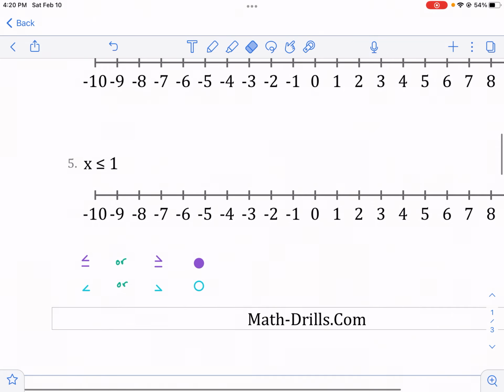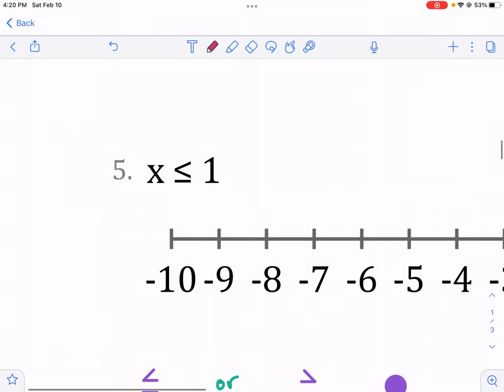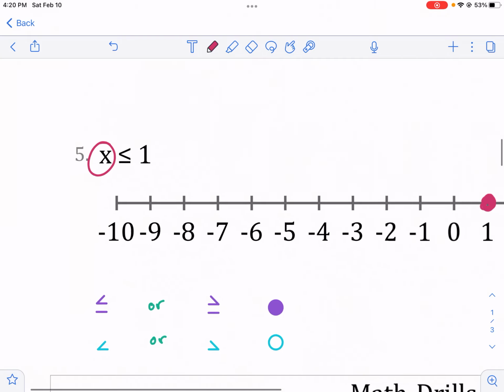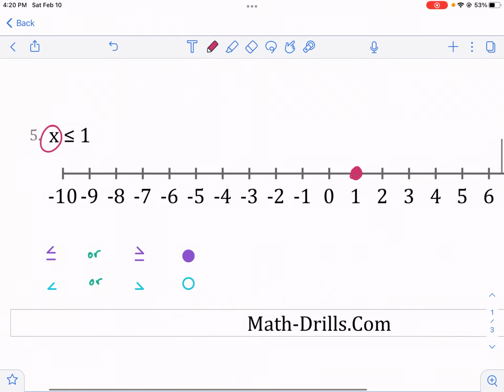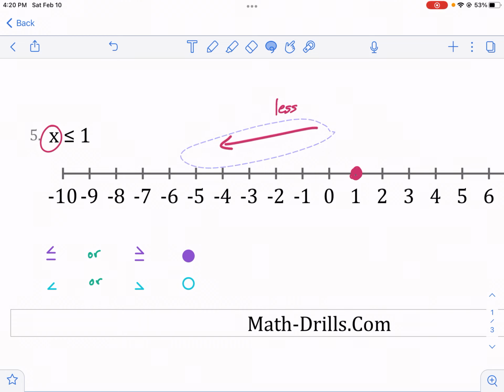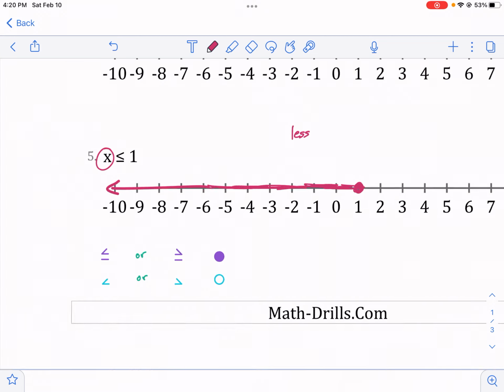So let's jump down to number 5. I know I skipped 4. You can ask a question in the comment section if you really need that one. I'm going to start with 1. That's a critical value. And then I'm going to say, okay, this is x is less than those values. So what's smaller than 1? Well, smaller or less is to the left. So I'm just going to take this arrow, and look at that, that's pretty cool, huh? I'll put it down at the end and then fill in the gaps here like this, to the left of 1. And I'm done, okay? So that's all there is to it.